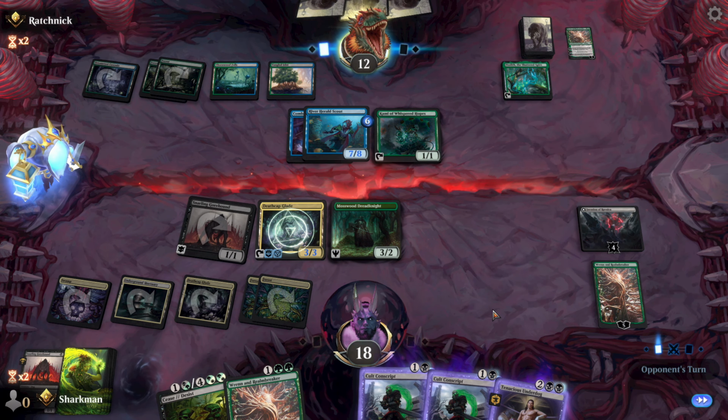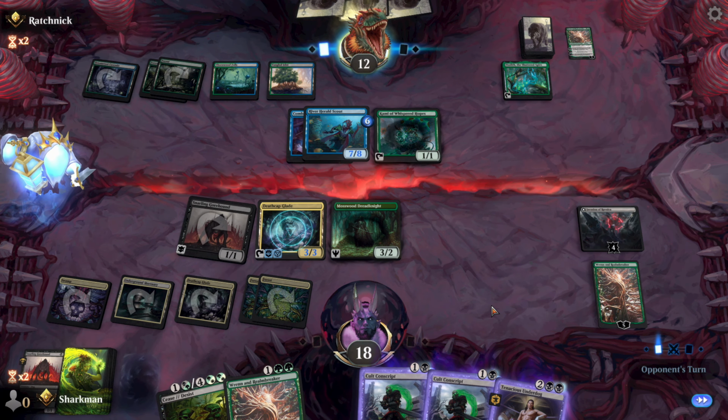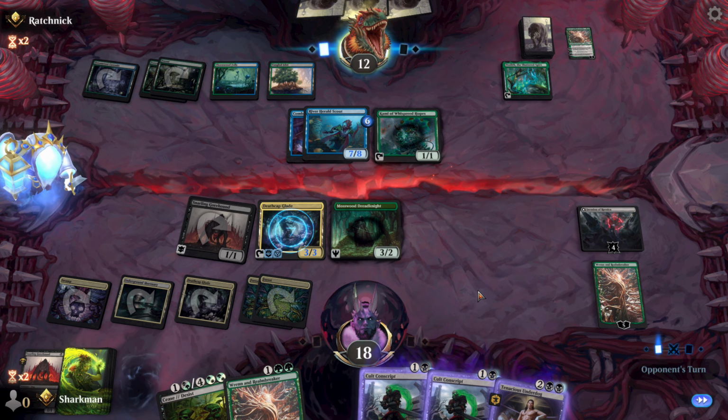Infinite mana combo. Is that where this is headed? Combo town is on the horizon. I'll let you know when we hit the city limits.